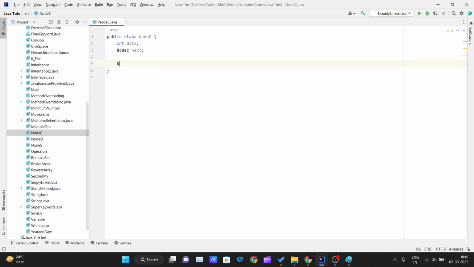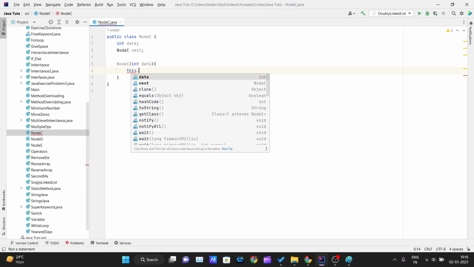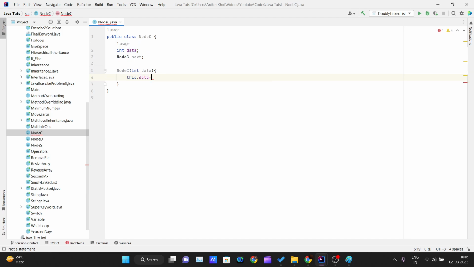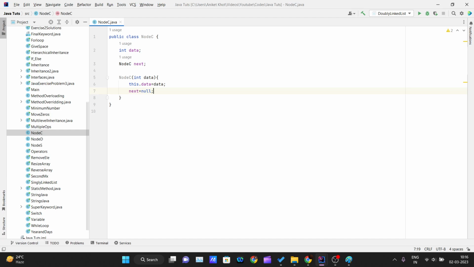We want a constructor for this class, and this constructor will take the data from the user and simply assign it to the data variable that we have declared over here. And we'll assign next equal to null. All right, so this is the NodeC dot java file that we are using.